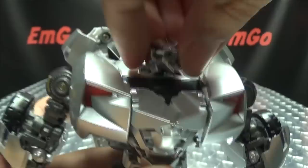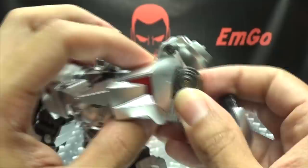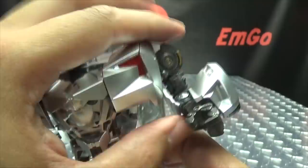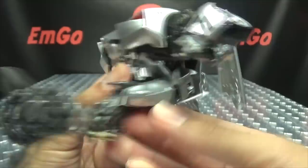Arms can do a full 360. They can move in and out. Again, you can shift the shoulders up and down if you need to. You've got bicep rotation, and you have 90 degrees of bend at the elbow. As far as wrist movement, you just have that downward movement due to transformation. Nothing at the waist.